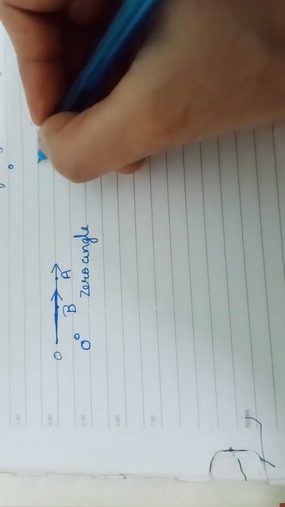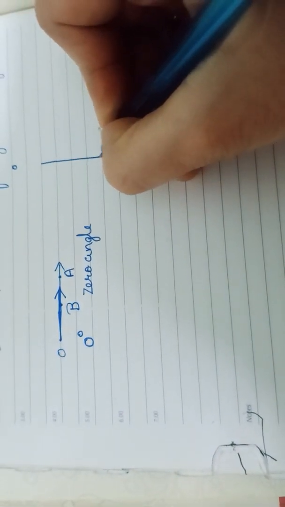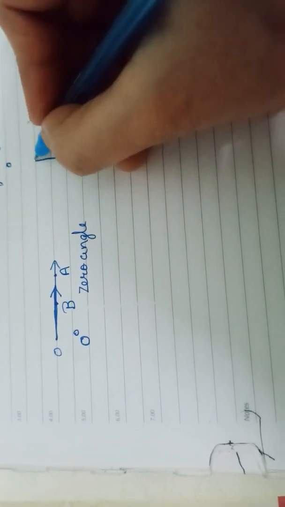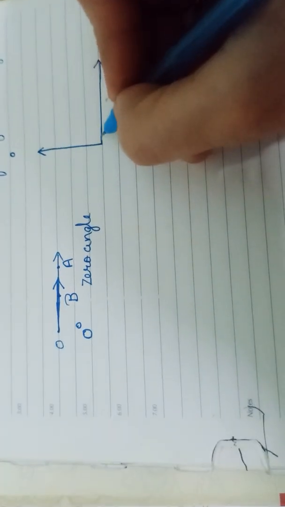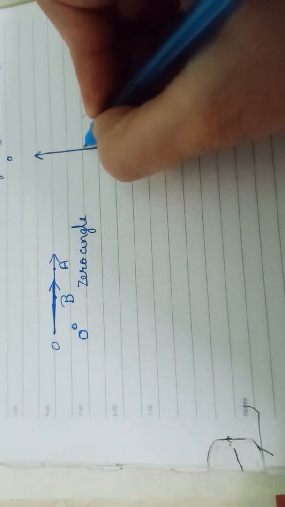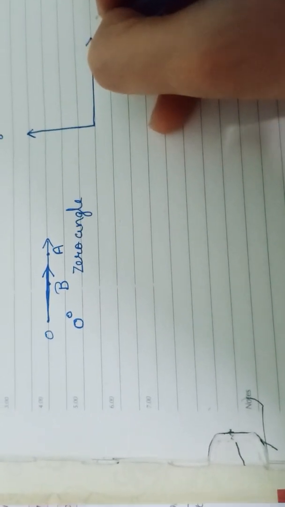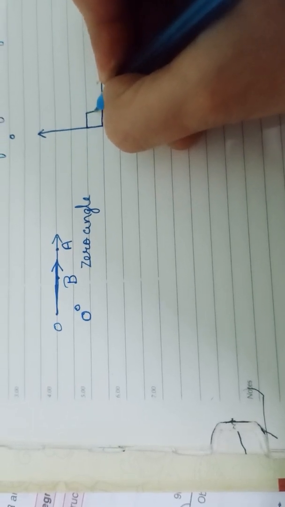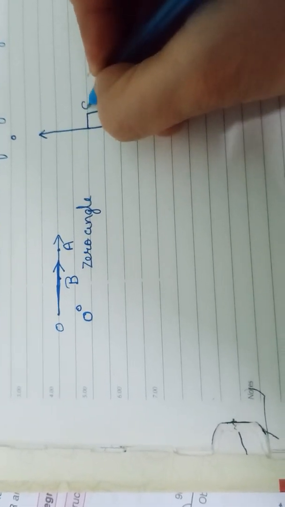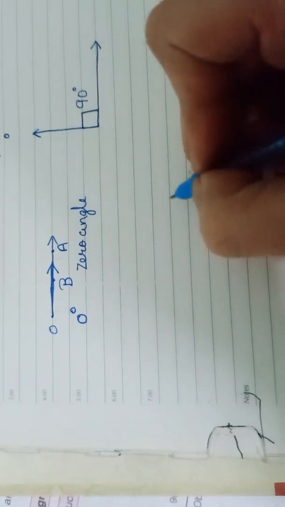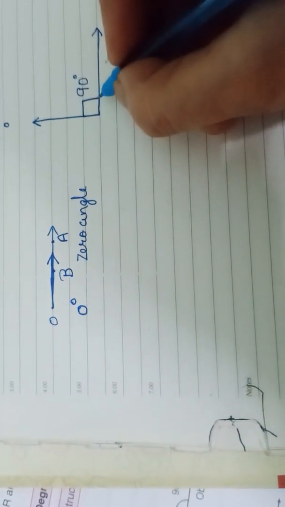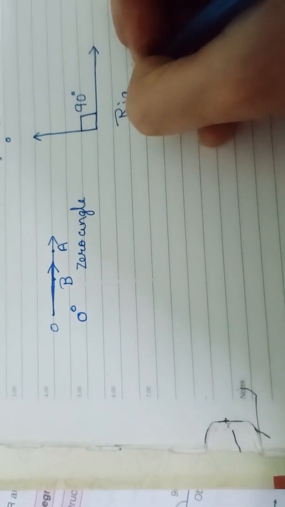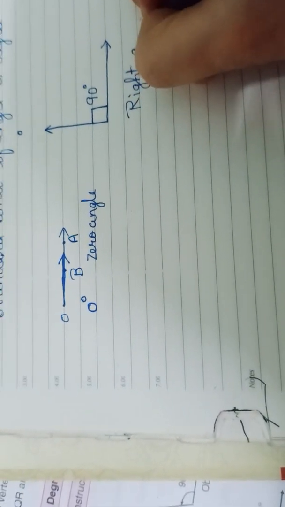Now we are having two arms one upon another in the straight way. When we are having arms like this, they are of 90 degree, and when angle is of 90 degree, then it is said to be right angle.